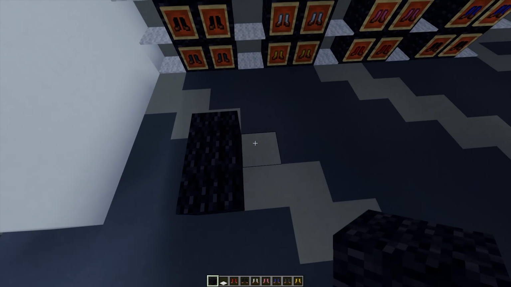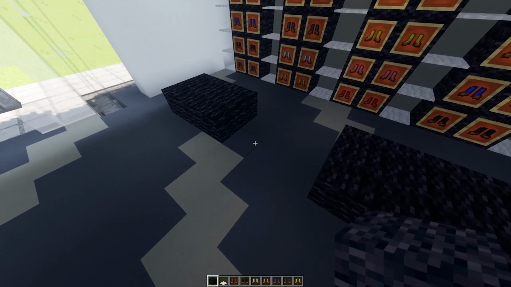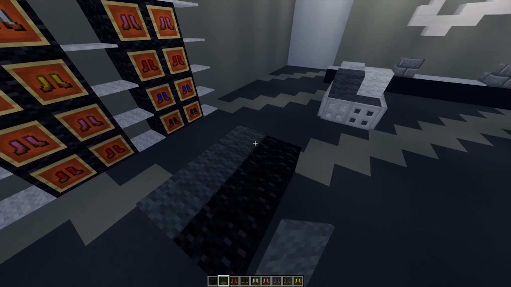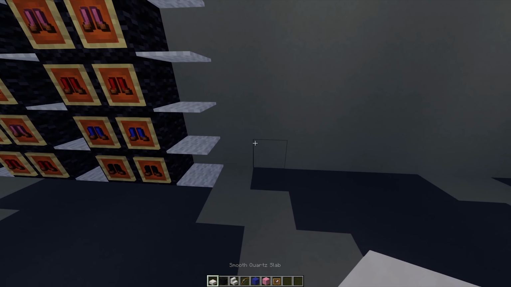And then just for a fitting area with some black wool here, I'm going to place just on from this block, I'm going to place 6 just here, leave a gap and then place another 6. And then on top with some grey carpet, I'm just going to place this on top of each one, just like that.